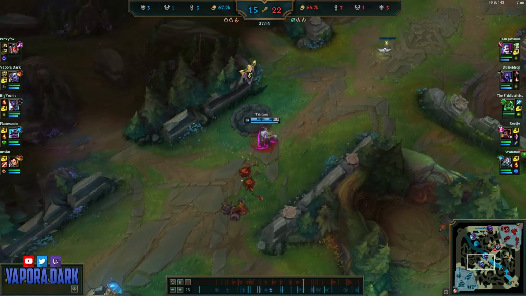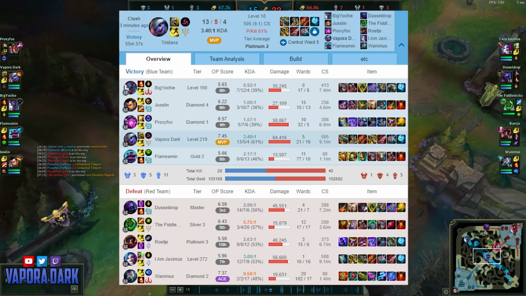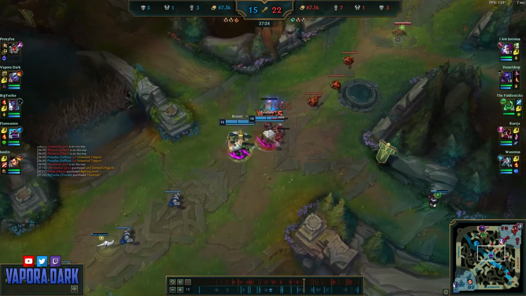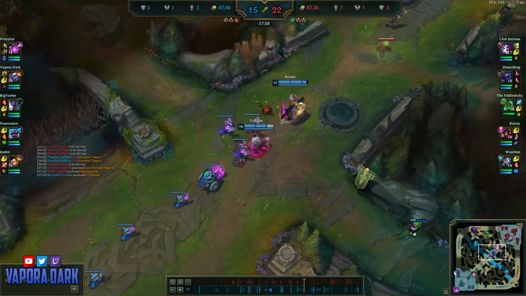That being said, we do end up winning after a grueling 55-minute game, when Jax had the advantage of the split push almost all game long up until the very end, and could have easily ended the game a lot sooner and won it for his team if we hadn't been able to deal with him so effectively.